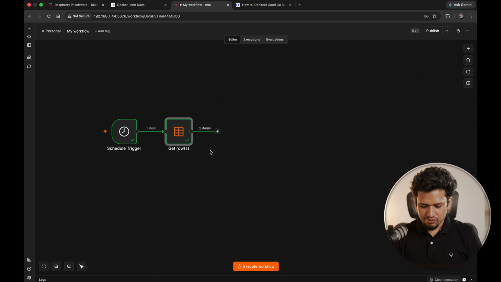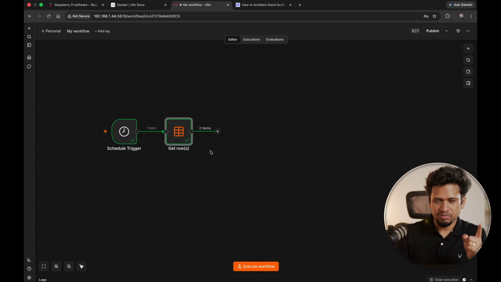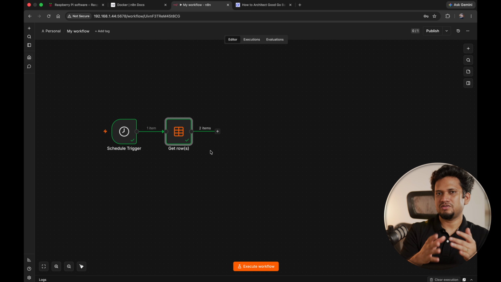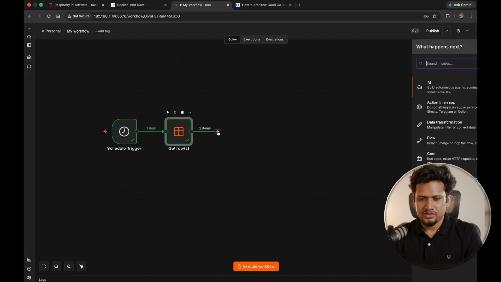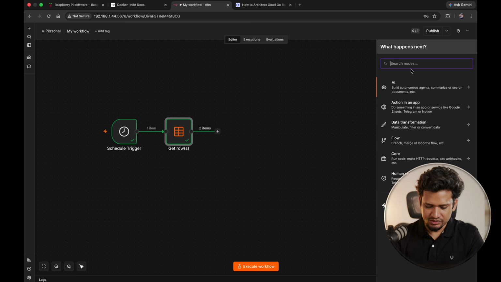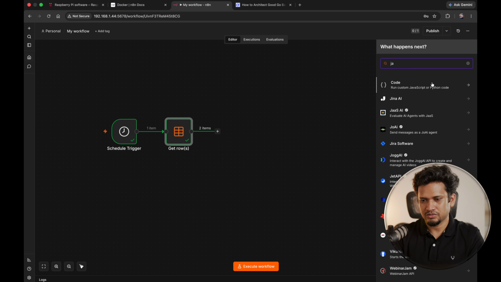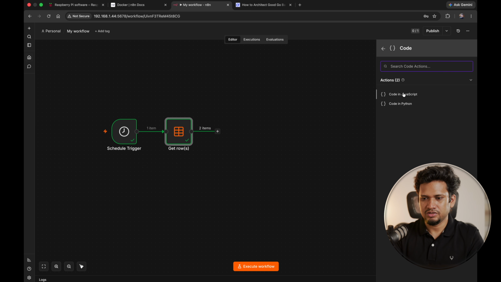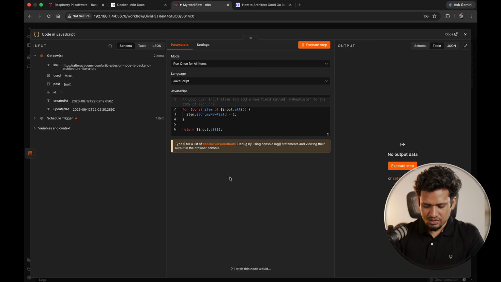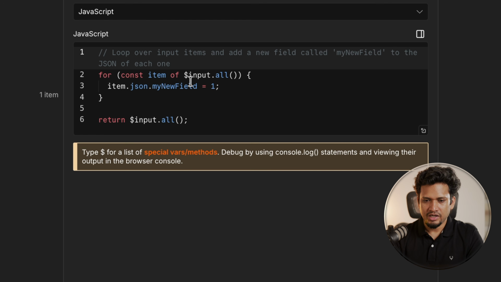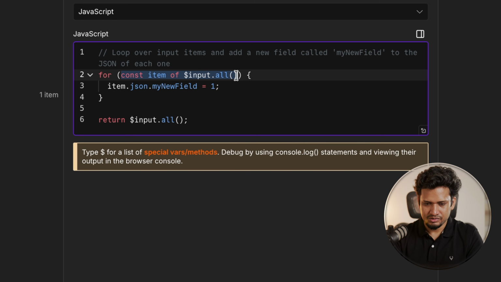After that, I would want to get the first content, the top content, by sorting, whichever content is created the earliest would be provided. So here I have to create the top content, and for that I will have to write a JavaScript node, a code in JavaScript. Here, first of all, I have to get all the items. Okay, so the code is here.